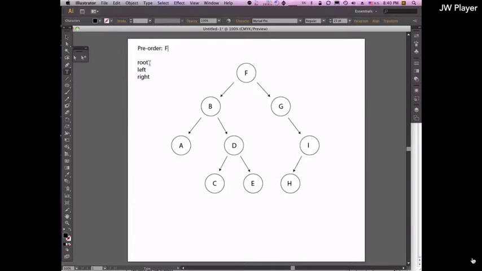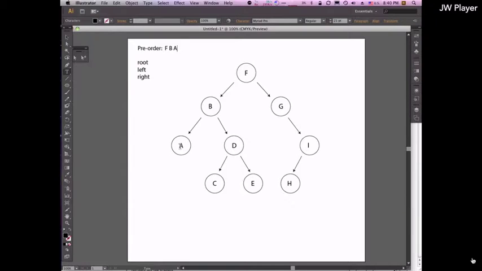B starts at the beginning, and the beginning is root, so it does itself. What does it do next? It looks at its left child. Its left child is A. So now A is at the top of the stack. A is being dealt with. So A starts. A starts at the root. What does it do? It prints out itself. Then it goes to its left, which is null. So it's just finished. Goes to its right, null. So A is now finished.